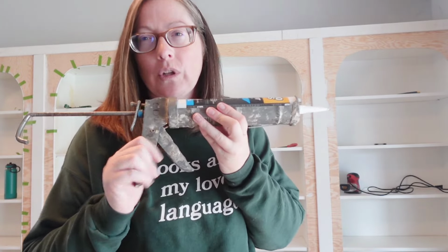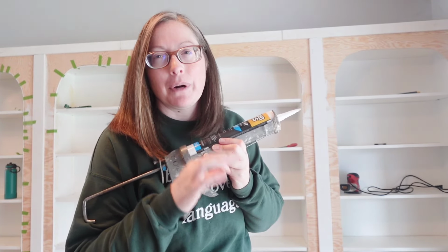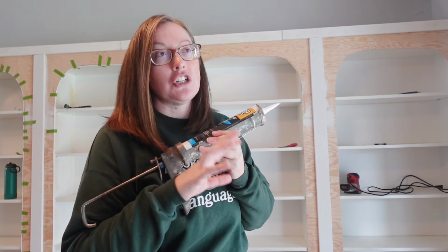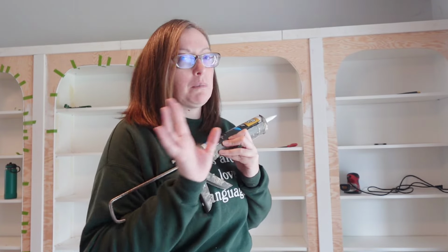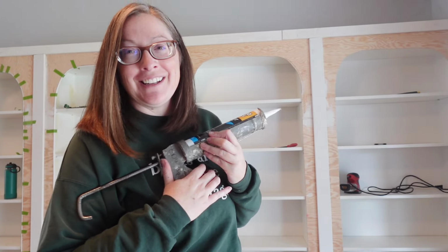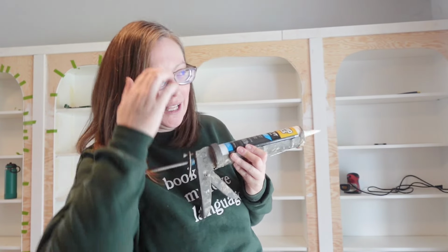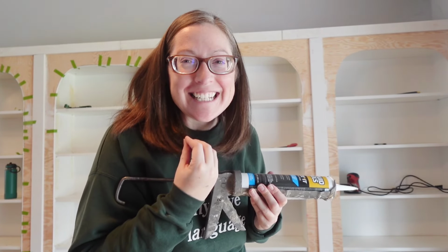This gun is just old and it's killing my hand. So I don't know how long this is going to take me today, but I'm really hoping I can finish today and then I can finish filling all the holes and the gaps with wood putty and caulking. So it's coming along. I will not make you sit through watching me fill 1,000 holes. But maybe in the next episode we'll start painting.